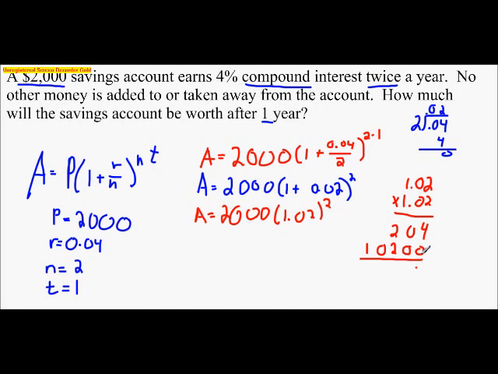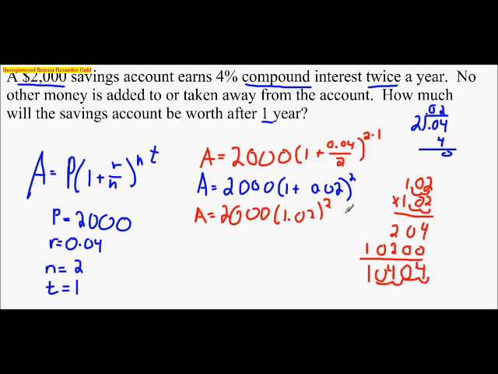So we got 0 plus 4 is 4. 0 plus 0 is 0. 2 plus 2 is 4. 0 and 1. Okay, and so how many decimal places do we have to move? We got 1, 2, 3, 4. So we got to move this decimal place right here. 4th place is 1, 2, 3, 4. And so what we basically get is 1.04. Okay, and that's where we're going to round to.